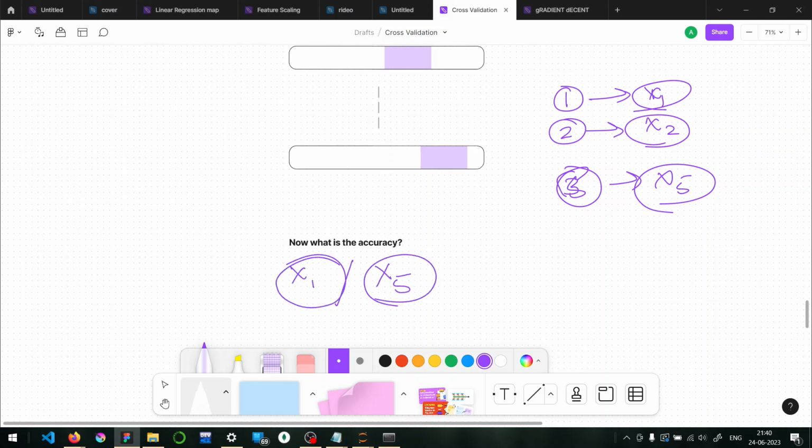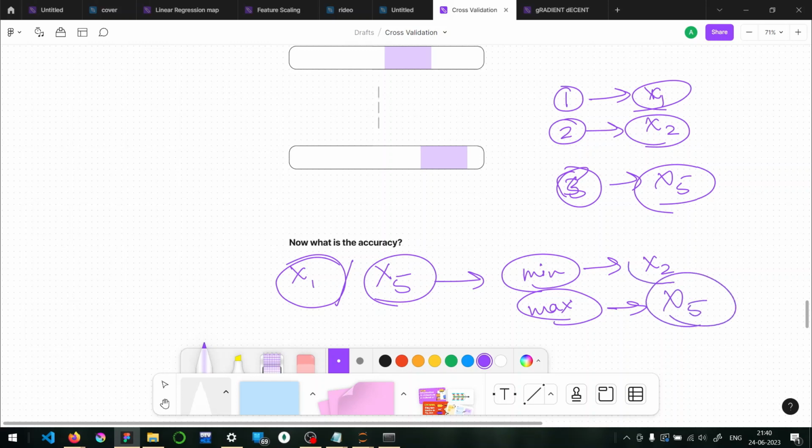When you are addressing a stakeholder, you are going to tell them the minimum accuracy I am getting from this model is x2, and the maximum accuracy I am going to get from this model is x5. This is the best practice to use. And the mean, you can always calculate the mean. The mean is going to be the accuracy.